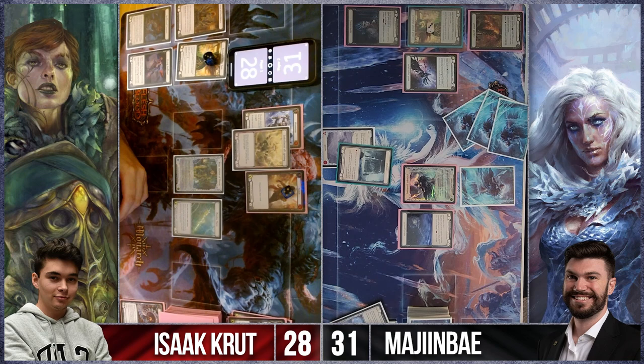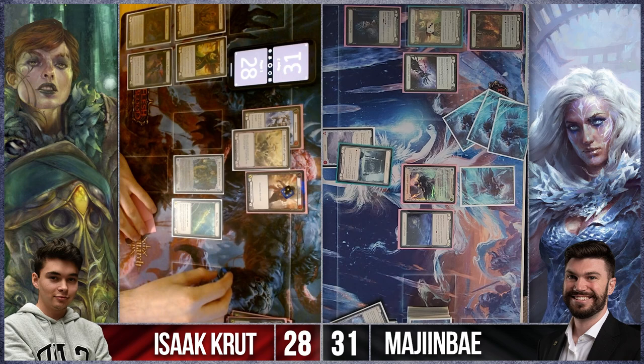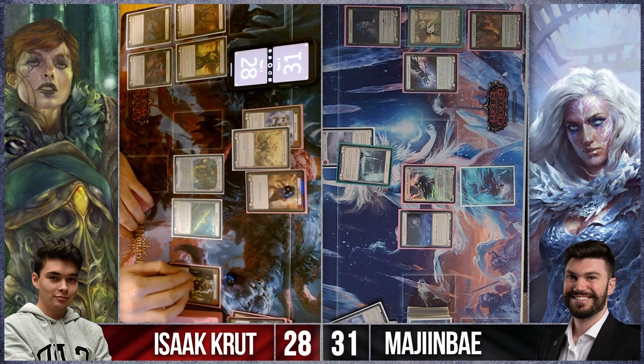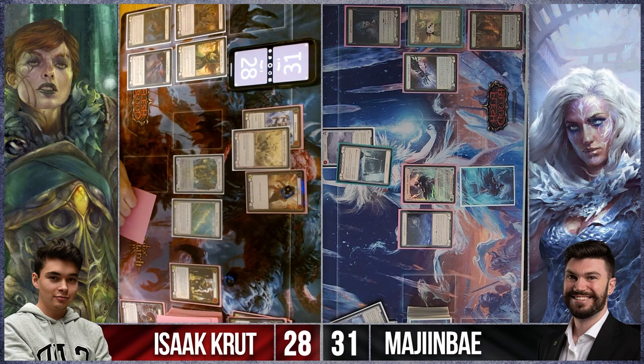Sounds so good. In this case, MajiinBae is responding to this go against Natch. So again, the turn I believe began with Sonata, if I'm not mistaken. Could I be wrong? Or are we way past that? Otherwise, there's still an embodiment of lightning that was created off the Minnowism. And that is going to give this Snatch go again. Now, it's not getting the buff from the Minnowism, because Minnowism is looking at cards with base attack 3 or less. So it's merely the go again that Isaak Krut is valuing here, and the on-hit effect of Snatch.